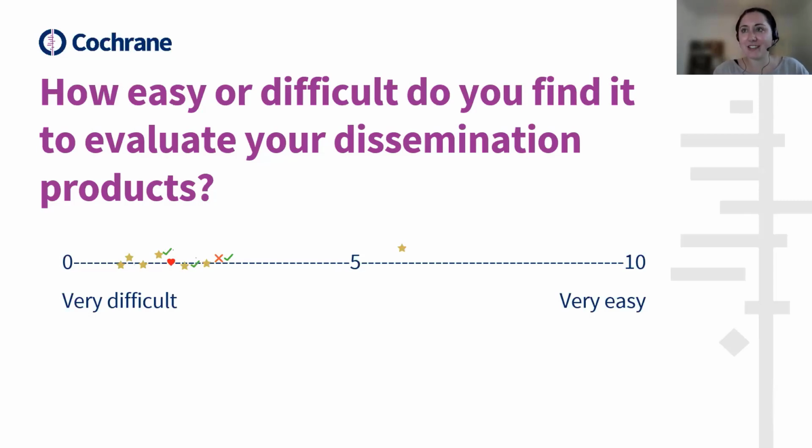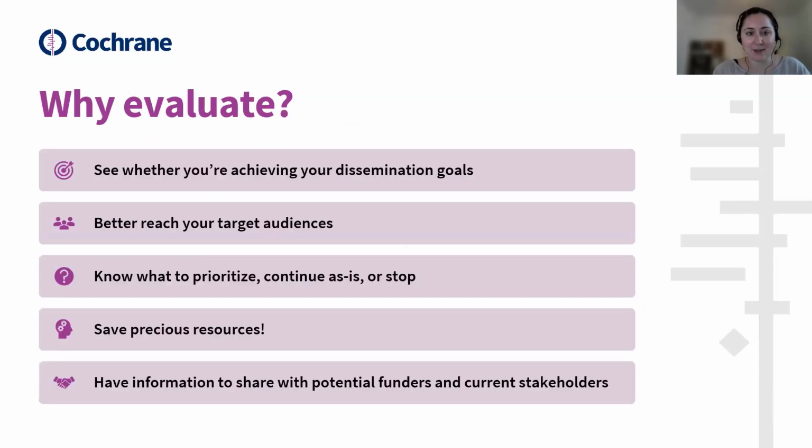Okay, so we can clear the screen and I'm going to move on to the content. Why evaluate? Generally speaking, it seems like everybody already knows why it's important to evaluate, but I'll add a little more color to why, especially at Cochrane, we support evaluation of knowledge translation work. The first is to see whether you're achieving your dissemination goals. You're doing this dissemination work for a reason, and it is work, so it's really useful to see if the effort you're putting in is actually having the intended effect.